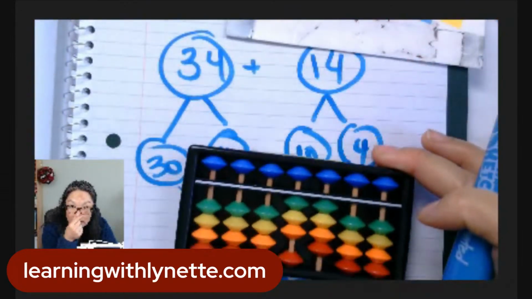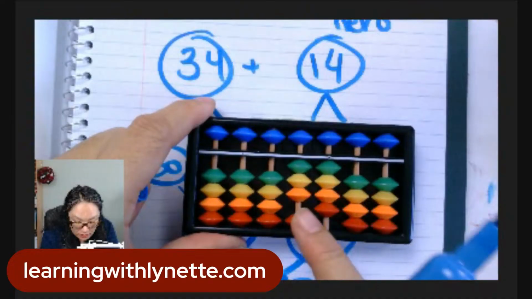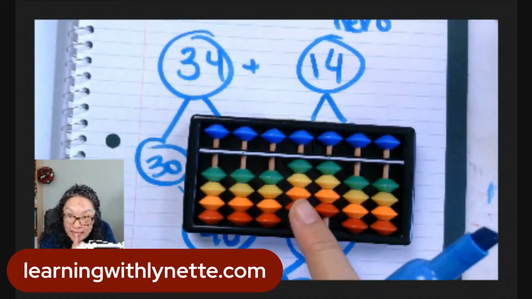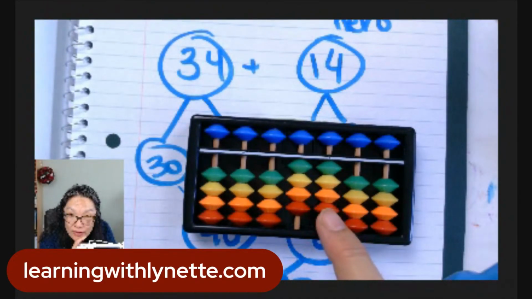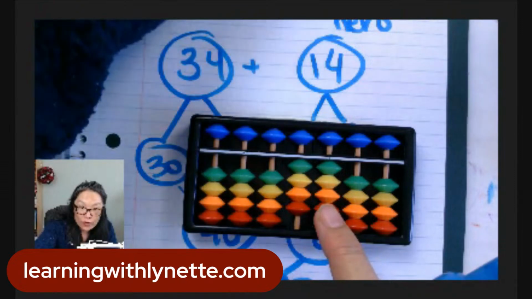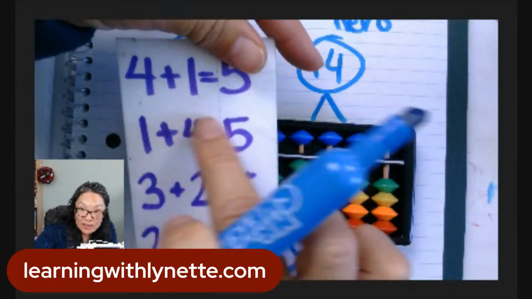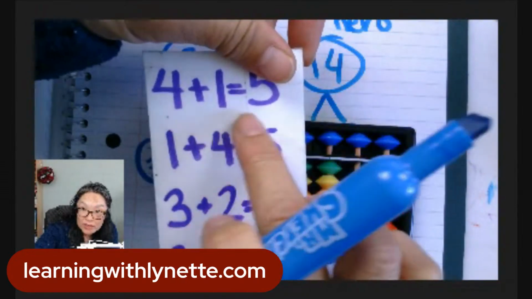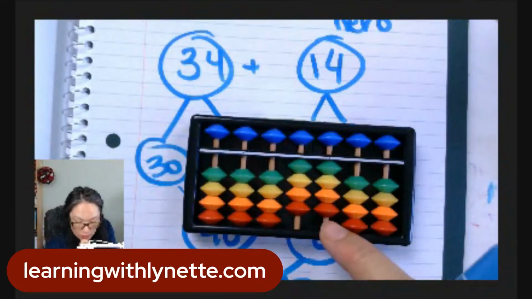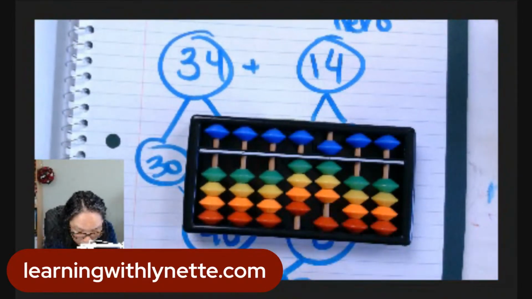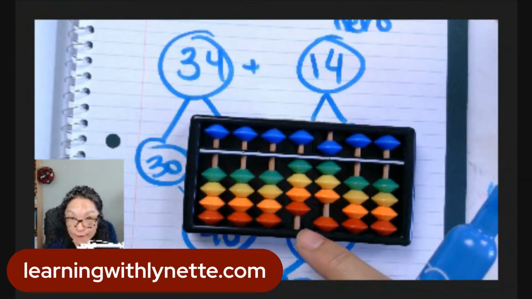Whereas on the abacus, we have 1. We know how to add the 1. We just add the 1. Now we add the 4. We know how to add the 4. We add the 4 with this concept: plus the 4 is equal to plus the 5 minus the 1. So we're going to plus the 5 minus the 1. So my final answer is 48.